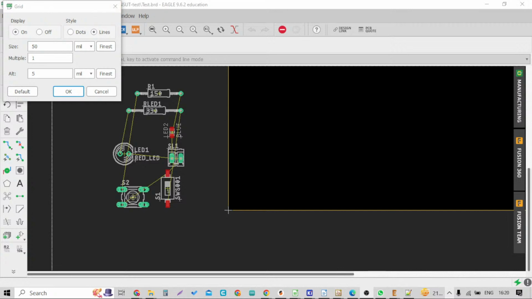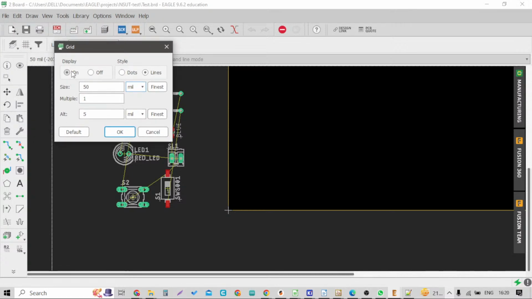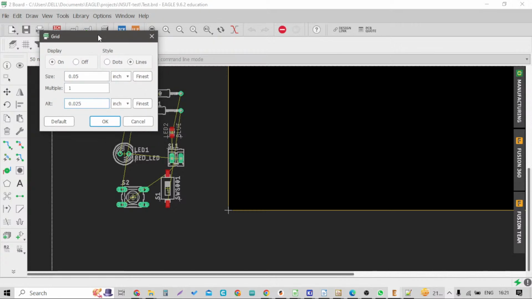So as you can see now, we will be first setting the grid option, and in the grid option we will be setting these two values. These two are the important value that we have. Size should be 0.05 inch, and alternate size can be this or it can be this, 0.025 inch. Please note this down. This is an important part. So we'll click on OK.